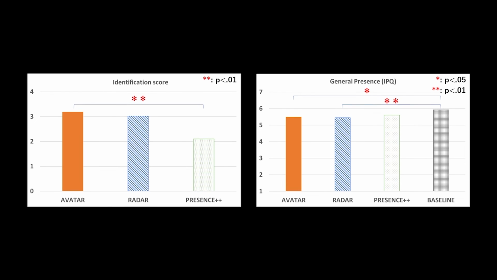Based on our study of 12 participants, we found that the avatar view was good at helping people to understand when others wanted to interact with them, but that the Presence++ widget was the best in reducing the disruption to the VR experience. Based on our findings, we discuss how future techniques can be designed to mitigate the reduction of immersion for the headset user while providing them with awareness. These can be found in the paper.